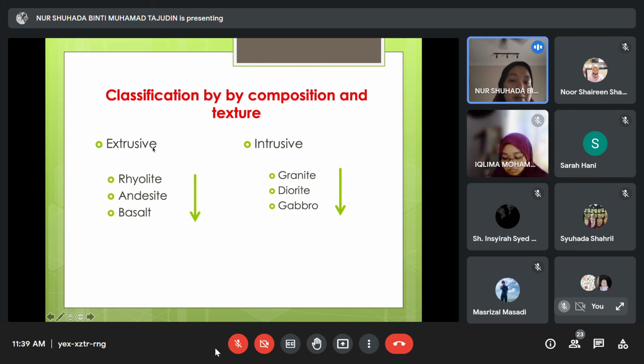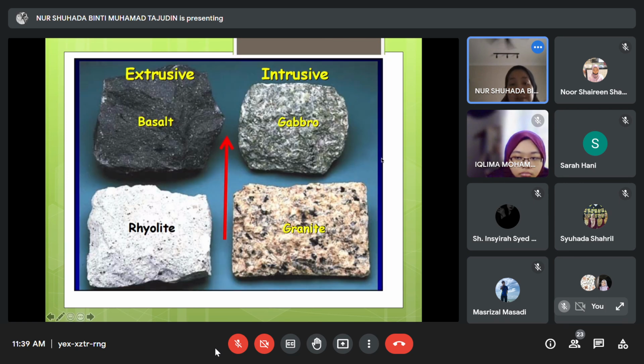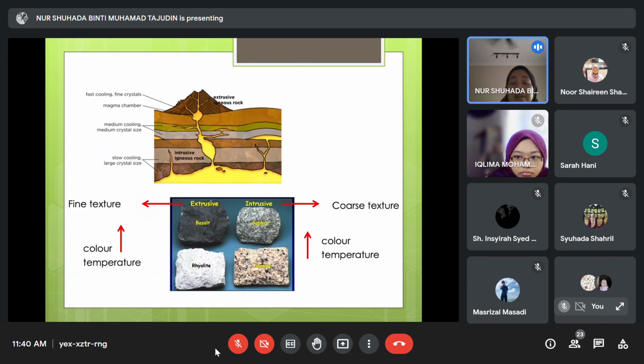But you have to remember lah, we have two types, extrusive and intrusive. Extrusive kita ada rhyolite and basalt. Rhyolite is paling muda, as it goes by time, dia change into basalt. Okay, so when it changes with increasing of time, the color is different, which is getting darker. And the texture also becomes different. Okay. Not only that, dia punya content tu pun berbeza. So in rhyolite, mineral dia berbeza. As it moves into basalt, mineral tu berbeza. Sebab dia adalah chemical reactions.